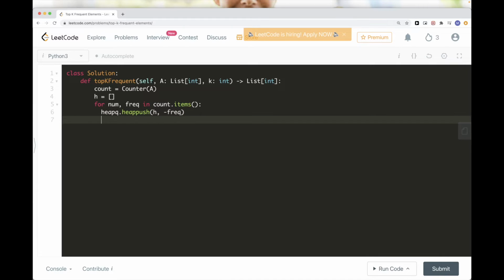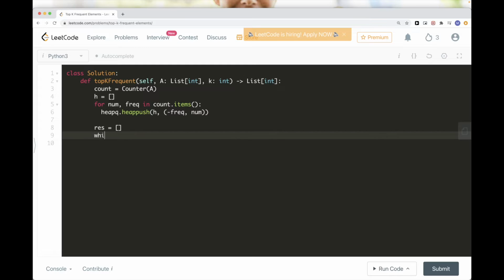And then the next step would be, now that we have a heap with the values in the right order, we can just go through them and get the result. What we said here is we want to keep track of both the frequency and the number, so we need to pass a tuple, and Python by default will use as key the first element. And so we'll get key and value from h.